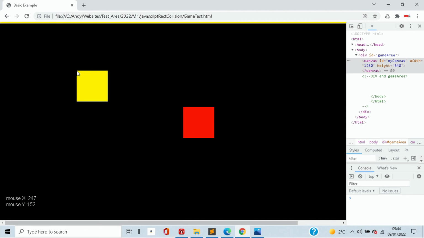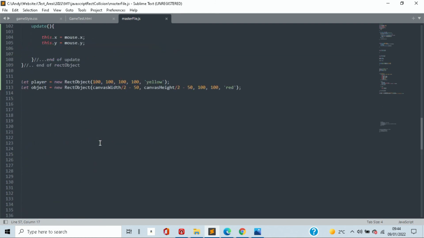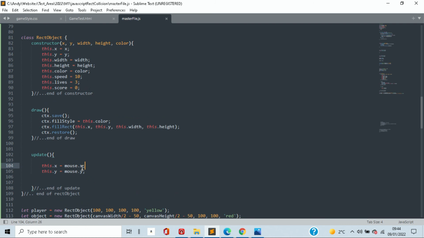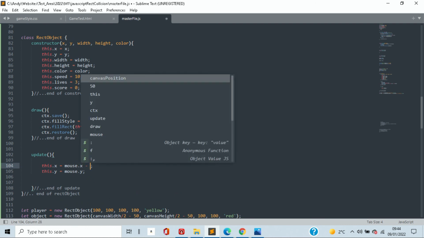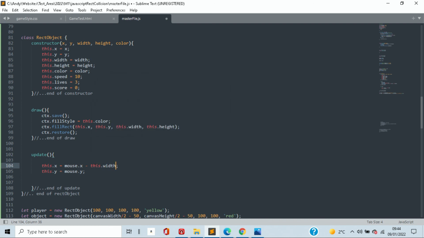Obviously, but the problem with that is the mouse X is going to the top of the rectangle. So what we need to do is offset that. I want it in the middle. So what I'm going to do is take away this width, divide by 2.